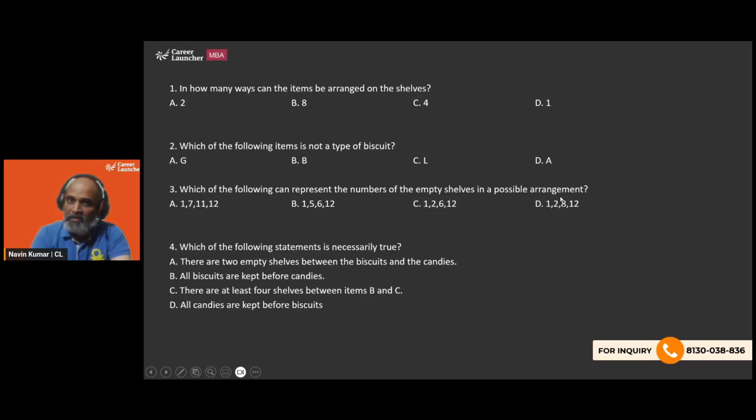So a possibility. Fourth, which of the following statements is necessarily true? So it looks like only one question out of the 4 is a definite one, something we will definitely get to know. But the remaining 3 are going to be based on how many cases there are. So we have to be very smart and very thoughtful while finding the solution for this, because in the worst case we are going to have 8 cases. Let's see.